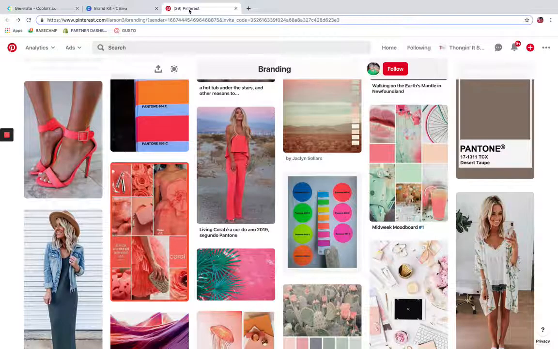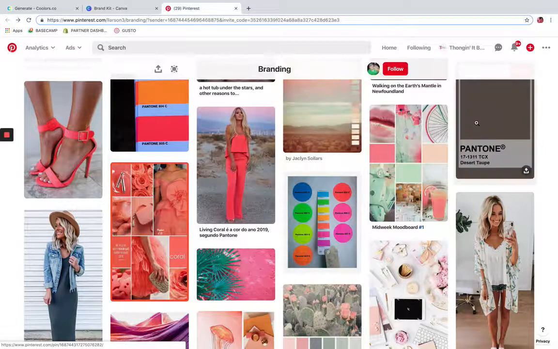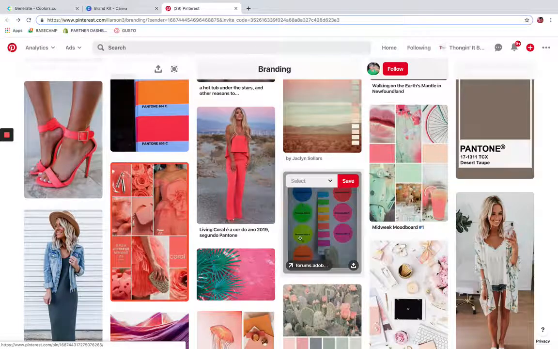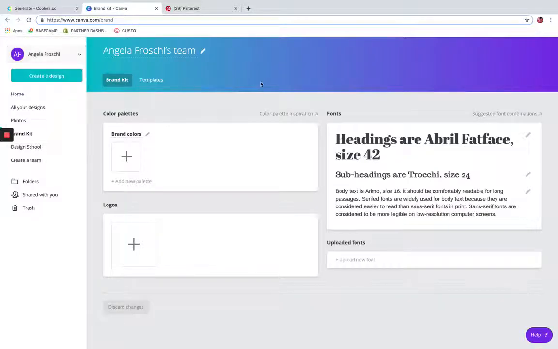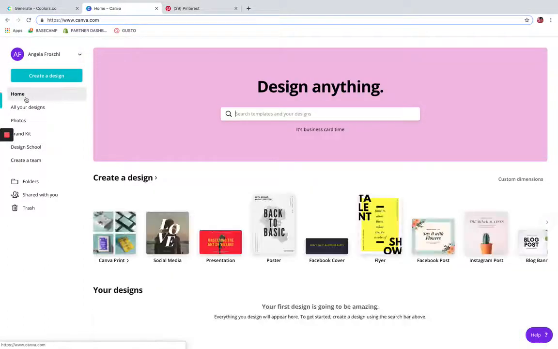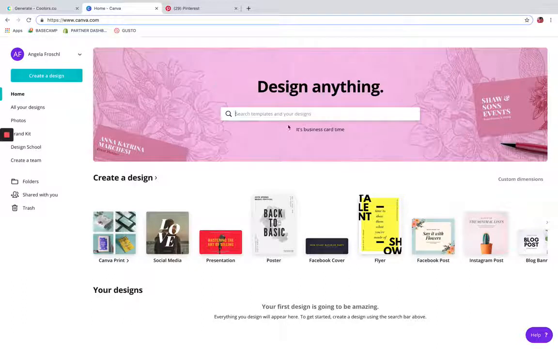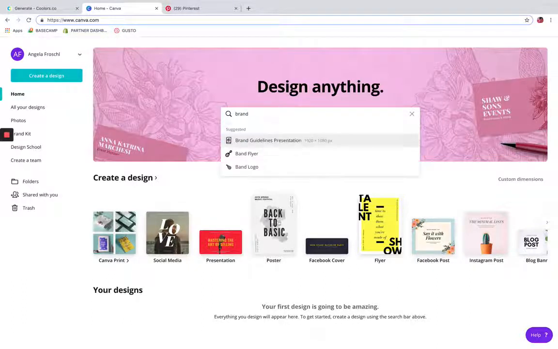And you can play around with this as long as you want, of course. So again, it can be a normal image like that one that I saved. It can be one that already has your colors laid out, or if you have a few things going on, if you can pick 4, 5, or 6 photos that are very consistent and all fit the same vibe and mood, you can create a quick brand board in Canva and use that as your image to upload to Coolors.co. And how you do that is, if you hit brand, I believe it's the brand guideline presentation.